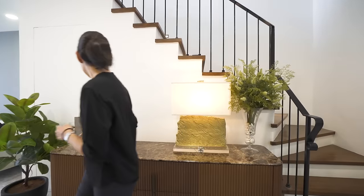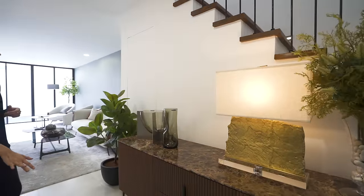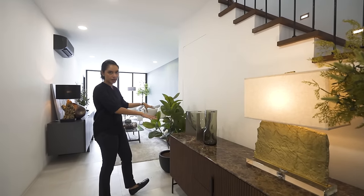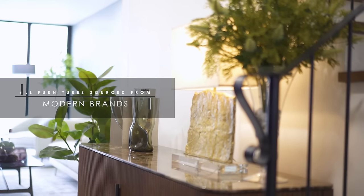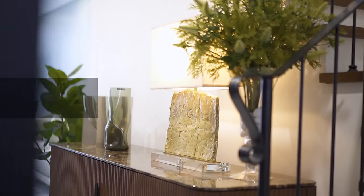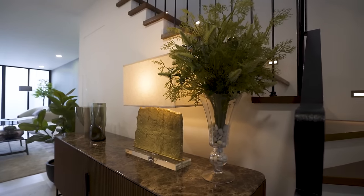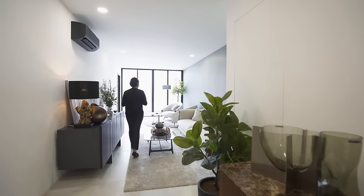So you have your main stairs over here, a lovely receiving area, and you do have storage here but it's nice and hidden behind the plants and behind the console. The console there, which can be visually seen upon entrance of the main door, was designed to serve as a focal point on that wall within this multi-purpose area, and as an accent we made sure to put extensive thought into how to utilize it in terms of aesthetics and purpose.